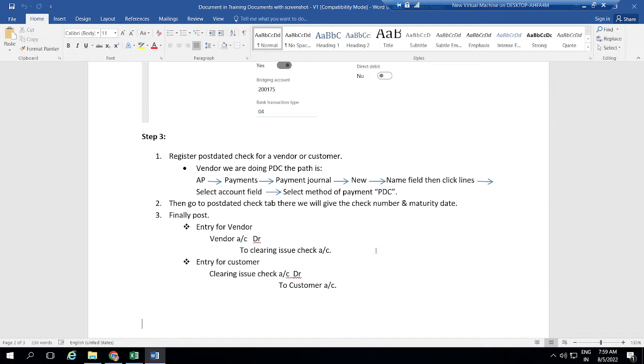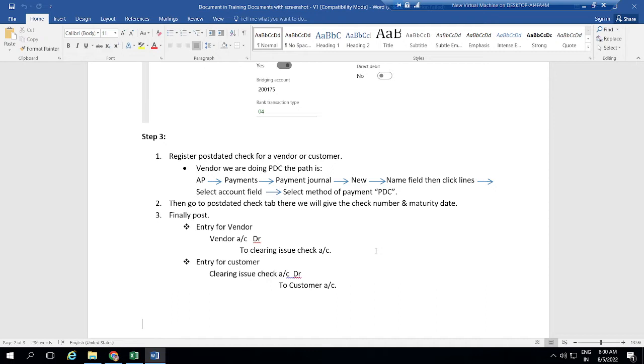You are issuing the check to the vendor, and you will note that entry in your books. But on the check, you give a future date. Today is August 5th. I issue the check with a future date, that is September 5th, but I am entering the entry today only.